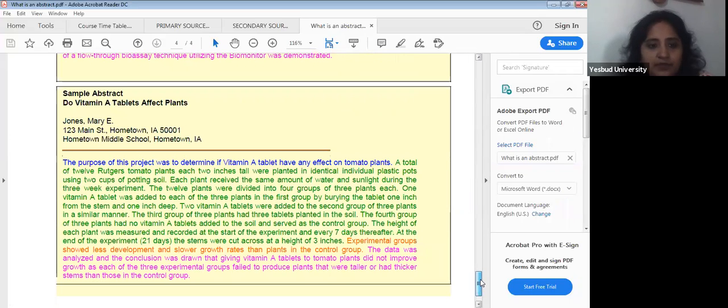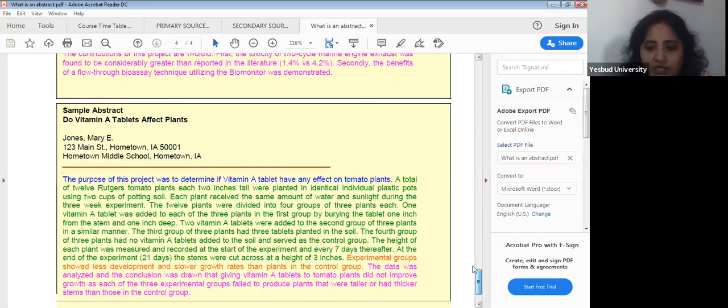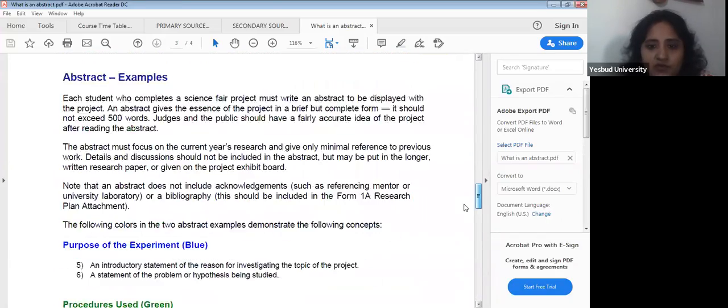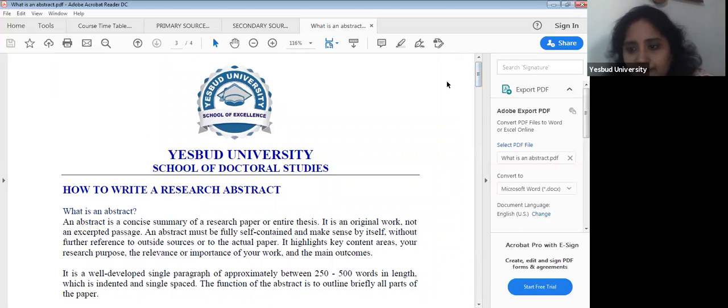The second example: the same thing has happened here. The procedure in this is very long, or you can say very lengthy. It is written in blue, the introductory part, then the procedure came, then the results, the data collected, what they have seen, and then the conclusion on which they have come up. So this is abstract writing. In this abstract, you have to see what you have to write down, and this was all about writing an abstract.